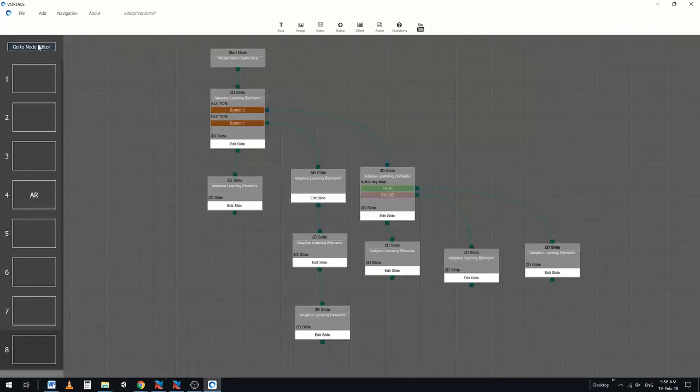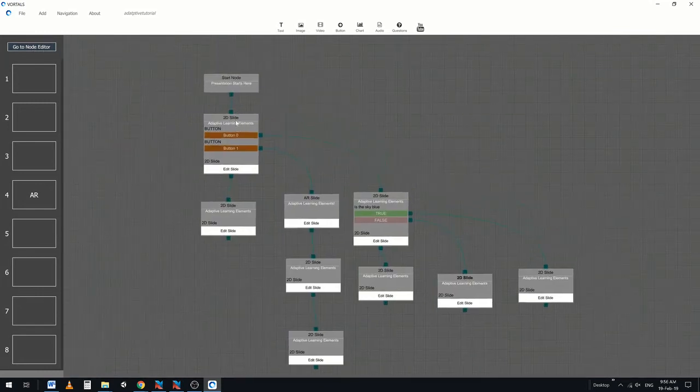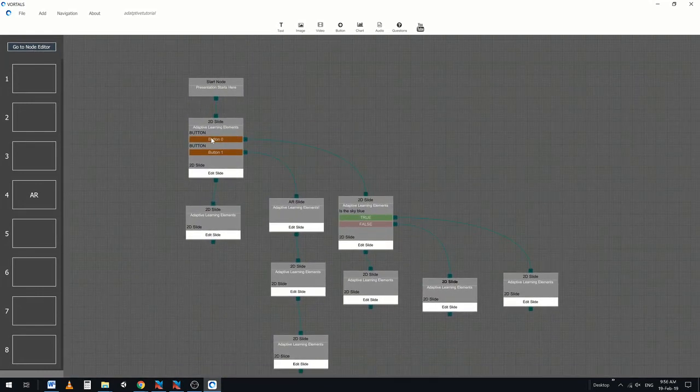Or alternatively, if I go to the incorrect answer, I can choose incorrect. And so what will happen is the user will come down, he'll choose this button, he'll be taken down to this 2D slide, he'll answer the question, and depending on his answer, I can take him to a completely different part of the presentation.